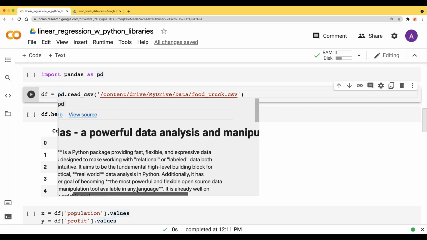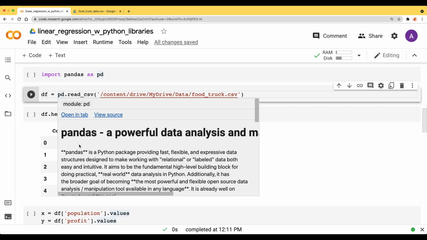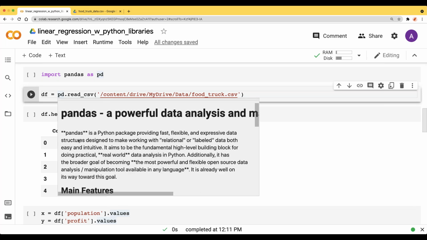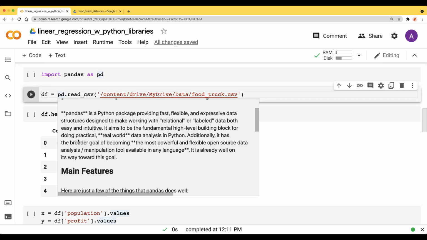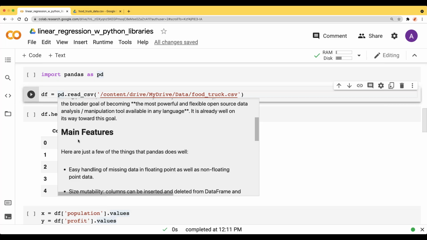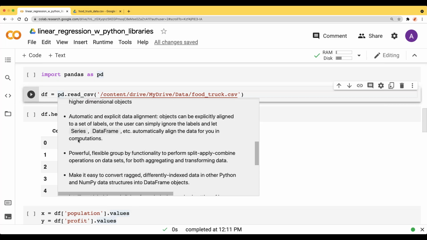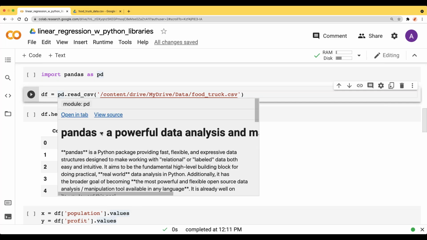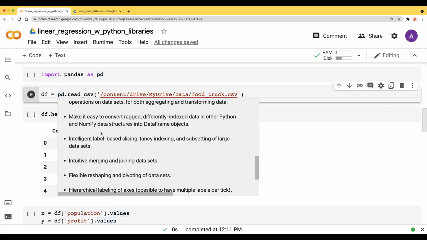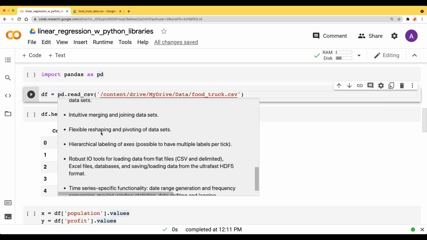This is just a good way to check to make sure that we are indeed using the correct library. And if you decide to carry on with this and do some more practice and use Google Collaboratory in the future, this is a very useful tool that will allow us to see the features and the components of pandas.